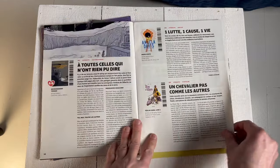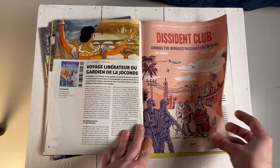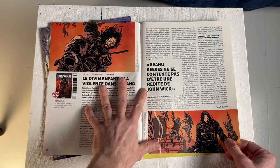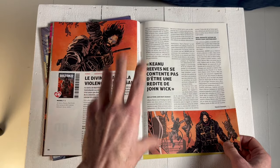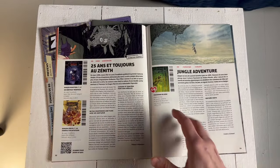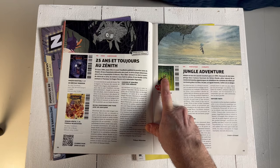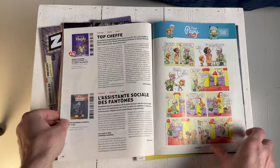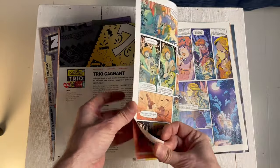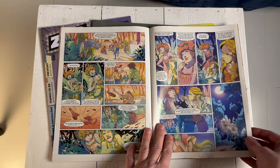He said there are 6,000 comic books published each year in France, and to be in this magazine is a desired thing, as this is for comic enthusiasts — and this way you can get your head above the noise. As you can see, not everything is from France; they have everything published in France in French, but it can be from the US market or any other market. Some are also available in English, like the Dungeon series here — I've seen this one, it's actually been on my buying list for some years now. And they usually have at the end some kind of longer demo of a comic book.